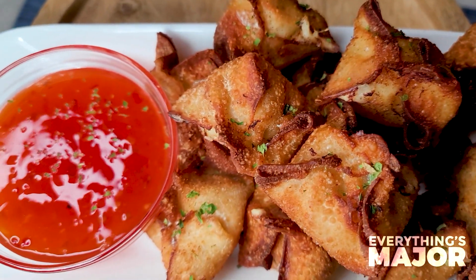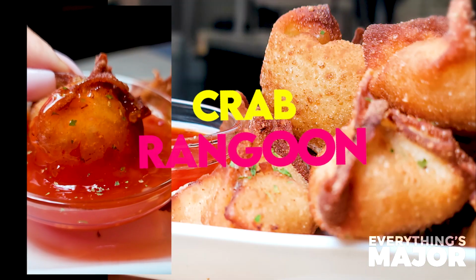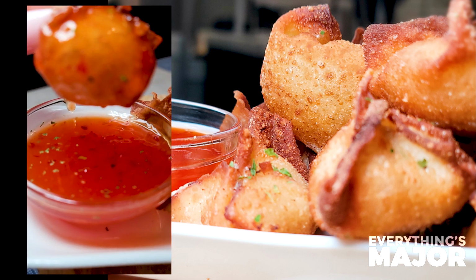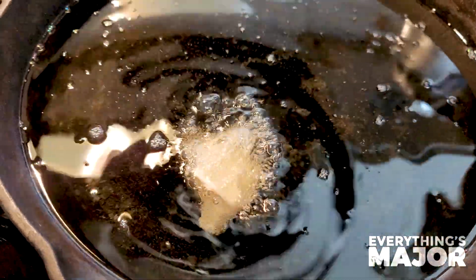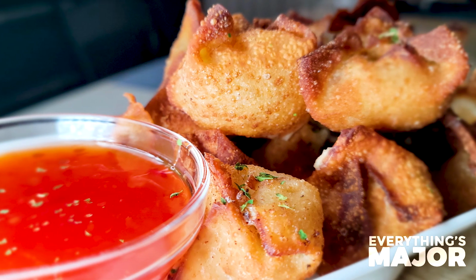For today's episode, we're making one of my favorite appetizers, Crab Rangoons, right in time for big game season. We're going to cook these wontons two ways. I'm giving you two options. We're going to bake them and fry them. So without further ado, let's make it major.